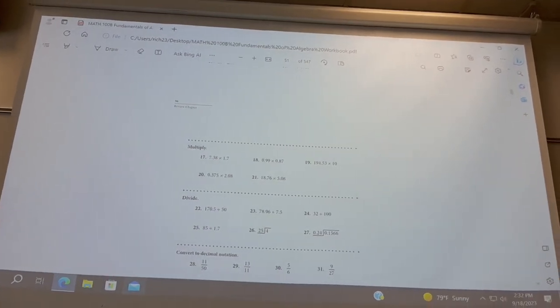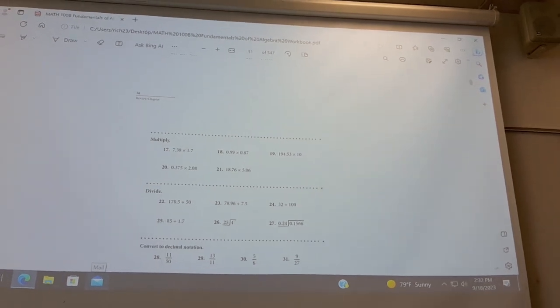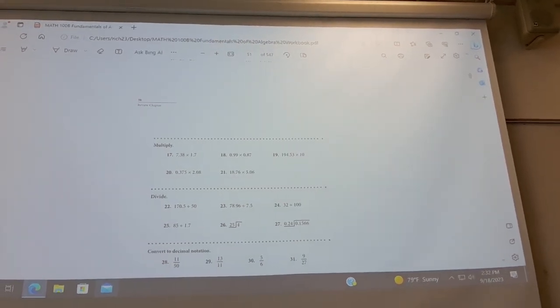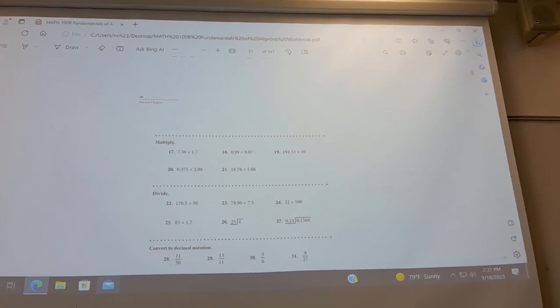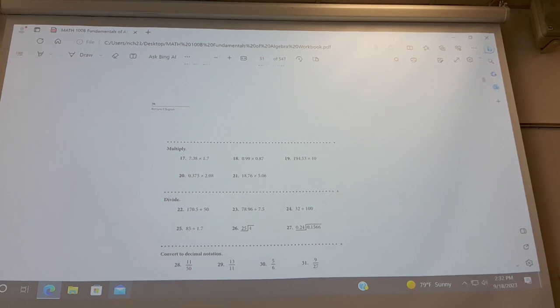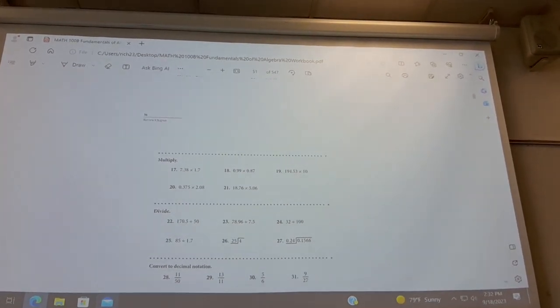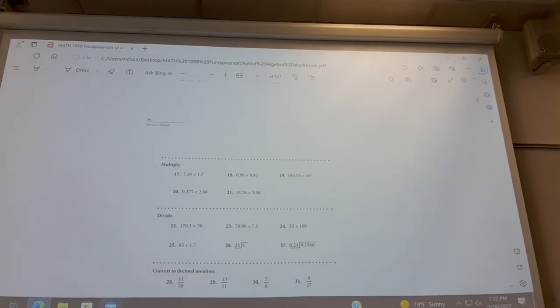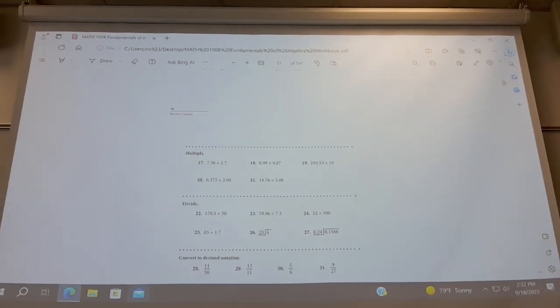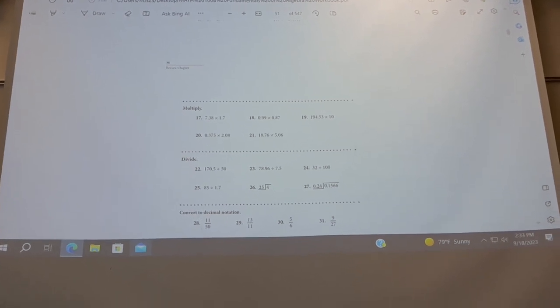And some of my students today were like, I thought you said you didn't care if we knew how to do that. No. I said, I don't care about doing that because it has no impact on algebra, but algebra problems will still have decimals in them and we'll still have to add, subtract, multiply, and divide them. So I don't care if you know how to do it without a calculator, but we still have to do it, okay? So you can do all these with a calculator.